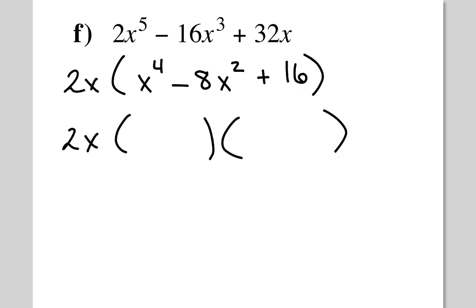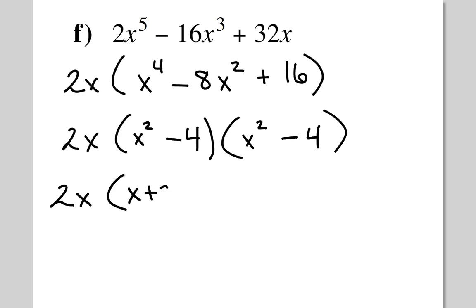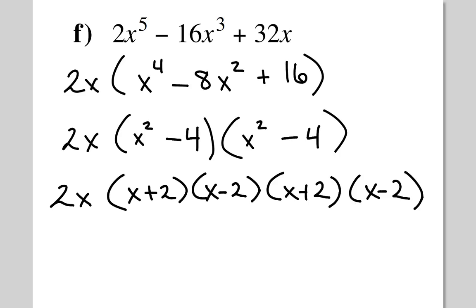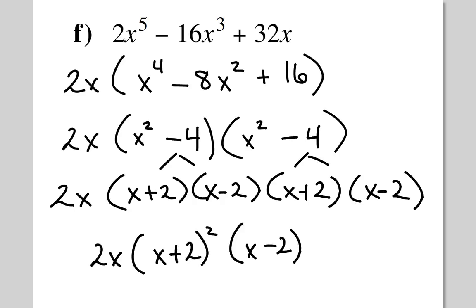So how are you going to make 1x4? x2, x2. And then what makes 16 with a product and doubles up to negative 8? Positive 4 or negative 4? Am I done? No. What do you see? Difference of squares, x plus 2, x minus 2, x plus 2, x minus 2. And then you just kind of clean it up. You have 2 of these x plus 2 terms and 2 of these x minus 2 terms.